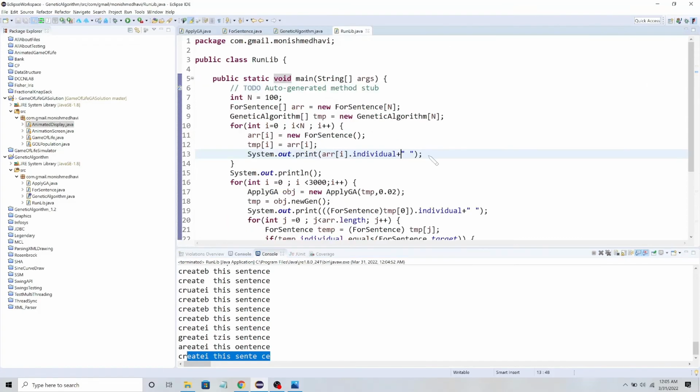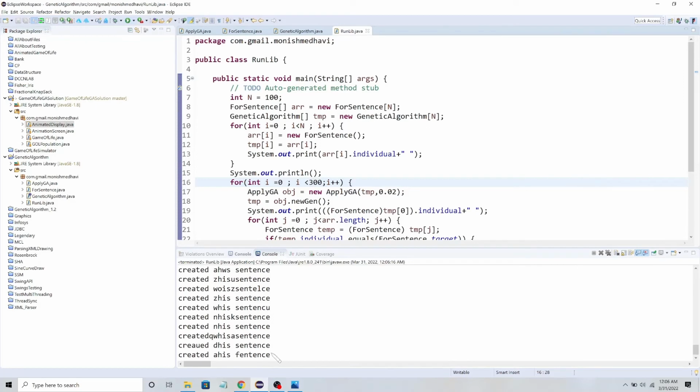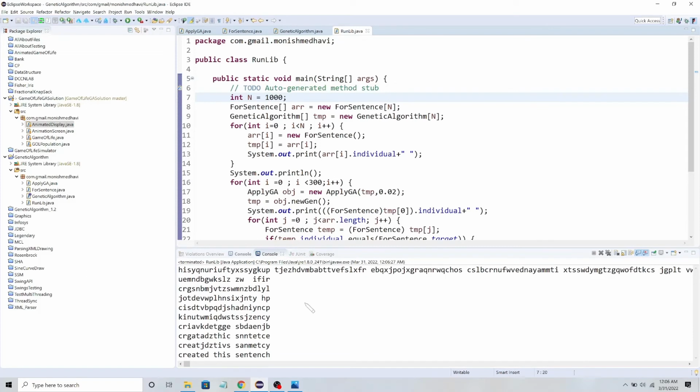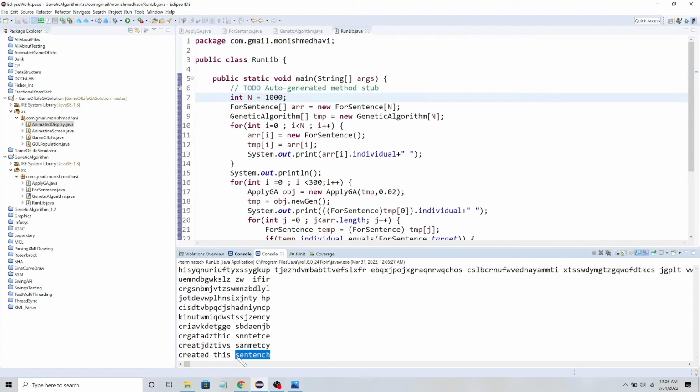Also let me show you an example of how this affects the population and the number of generations. Let me not change the population, let me only change the generation. We are only going for 300 generations. I think 3000 does not even make sense to have that many generations, but having more population will give you a better chance of getting closer to the target.